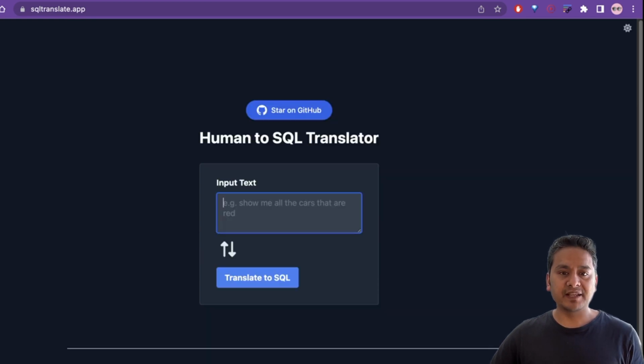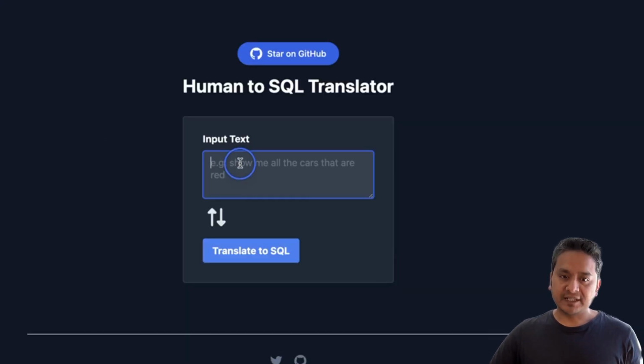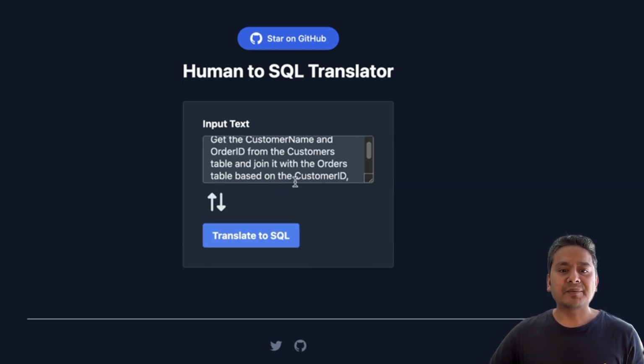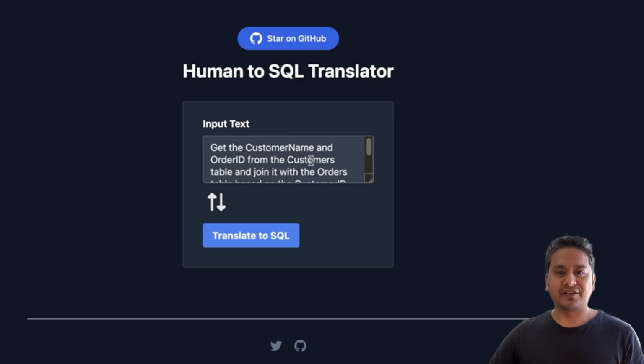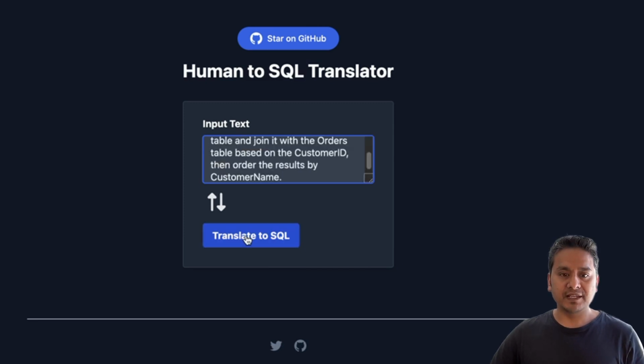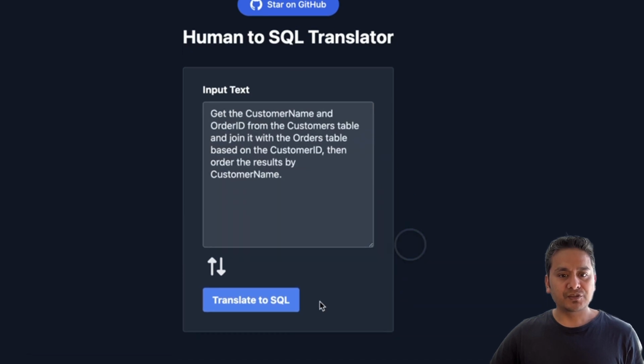Let's refresh the page. So the session is refreshed and let's provide the text and let's ask it to create the SQL code for us. This is what I was saying before. You see, sometimes it just hangs there and it doesn't work. If I again refresh this page and if I Control V, translate to SQL, it doesn't work. So if I do translate again, it doesn't work.